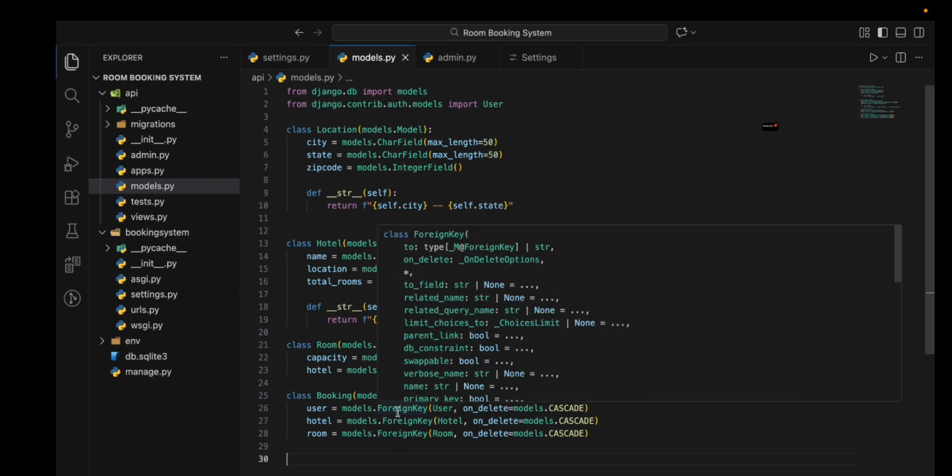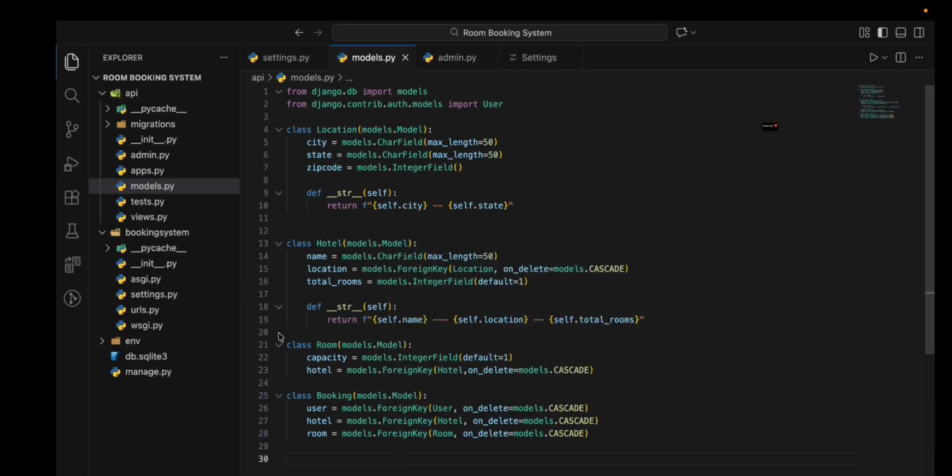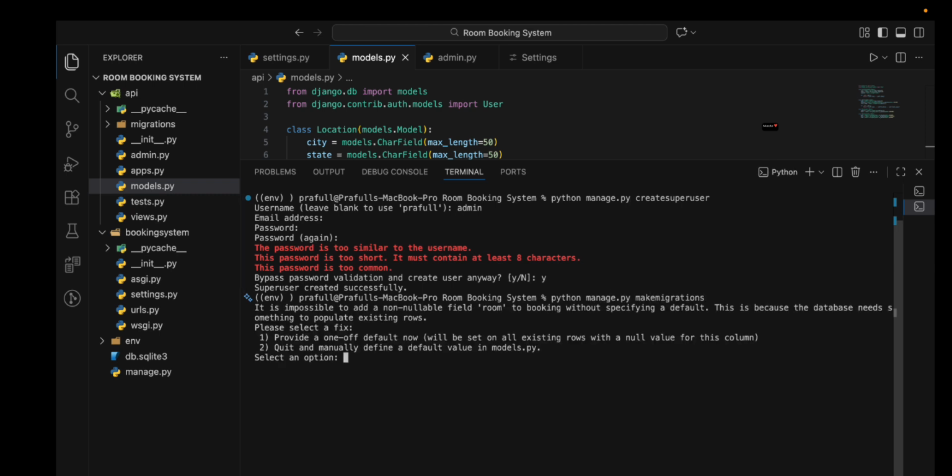And if I have changed something in my model, I need to run migrations again, which you don't have to forget. So how can we do it? Just open the terminal and run both those commands: python manage.py makemigrations. And it is saying that you already have some data which we just created using the admin panel, and now a new field is added. So how do we deal with the data which was already present?